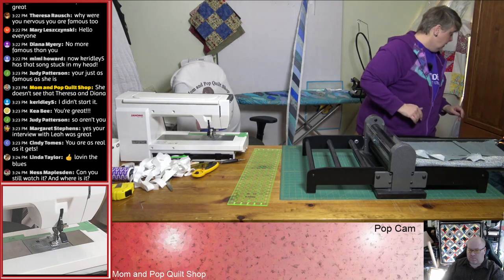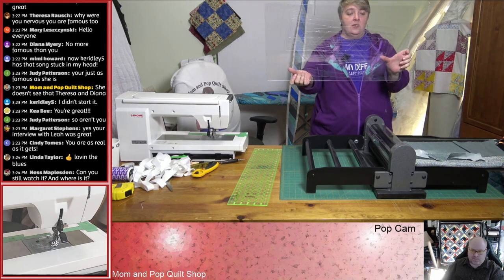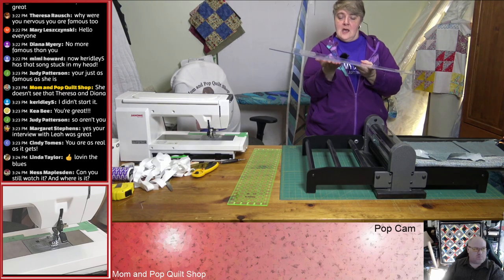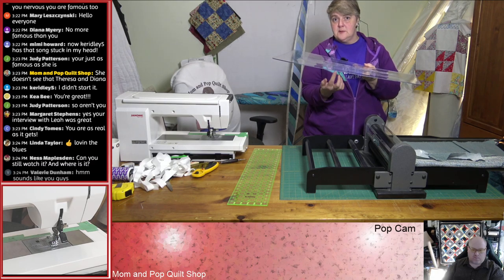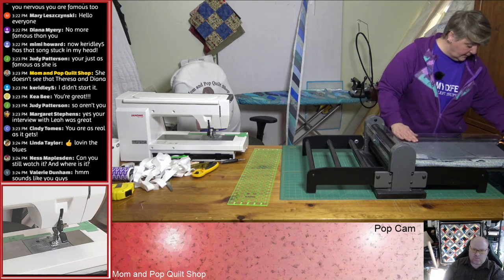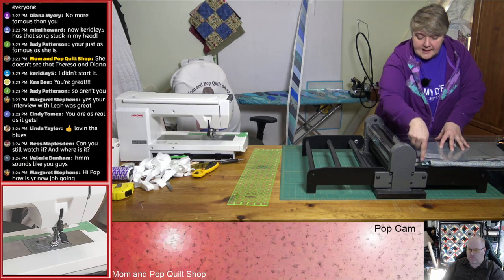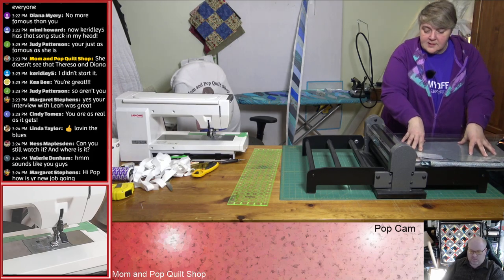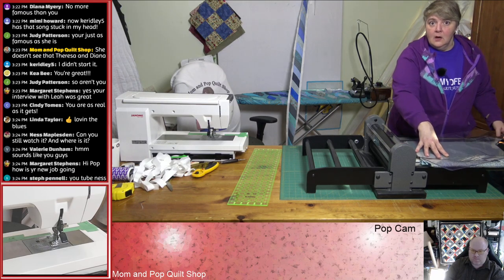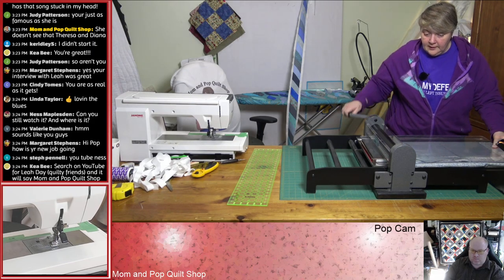Uh-oh. Mr. Chaos. He's not getting his way. He's causing a ruckus. All right, so you put your little plexi, your cover over top, because that's what pushes the blades up against the cutter, and your fabric comes between it and the blades, and that's what cuts it, right? So you slide it under, make sure you're lining it up. It's pretty much got the same size as the metal piece underneath, so making sure one is on top of the other, it's equaled up, like you're trying to layer a cake or something like that. Make sure it's not on an angle or anything like that. It's nice and even. Start it and then just crank the wheel.